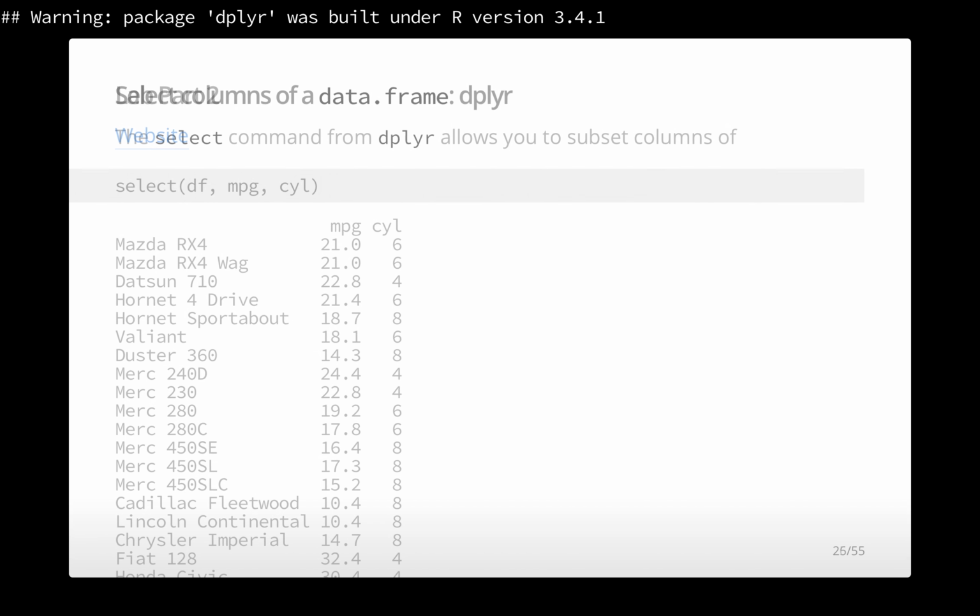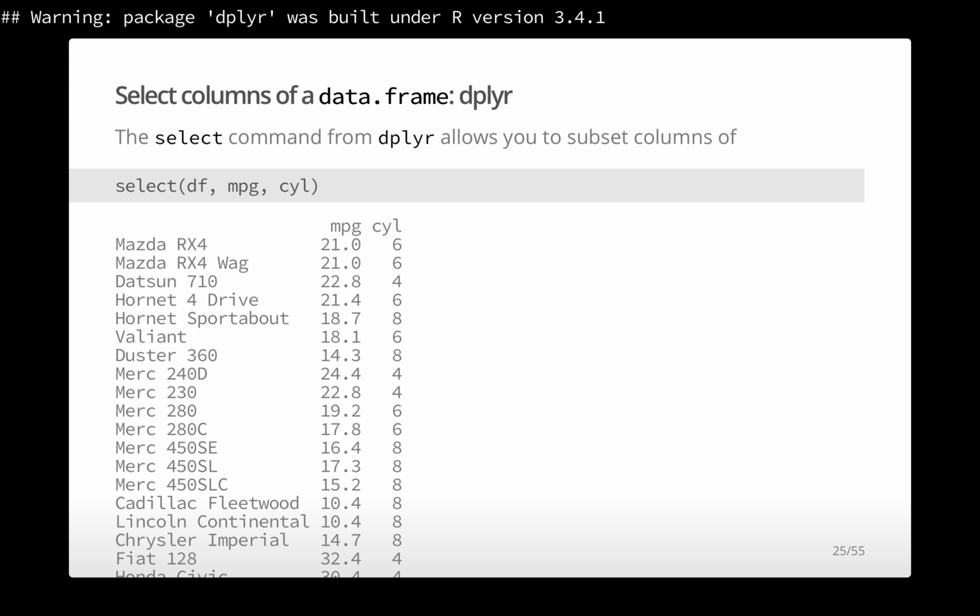There is also drop. The only difference between drop and keep is you can put a negative sign in front of it. So you could say df, mpg, minus cylinder. Or you could say select minus mpg. What that will do is drop miles per gallon. Like we said before with negative subsetting, I don't do that too much on indices, but you can say select df minus mpg, nothing else. That'll give you the exact same data set back without miles per gallon. Okay?